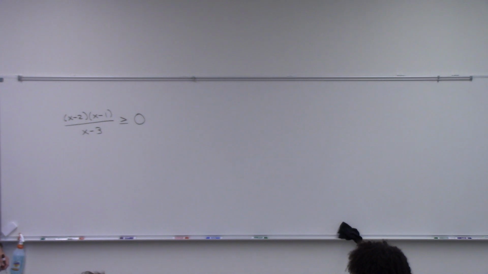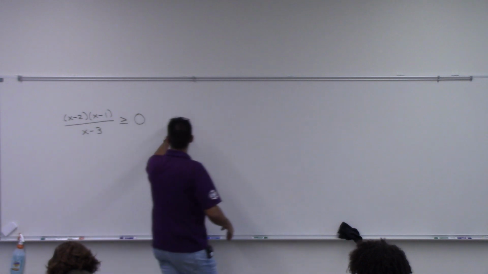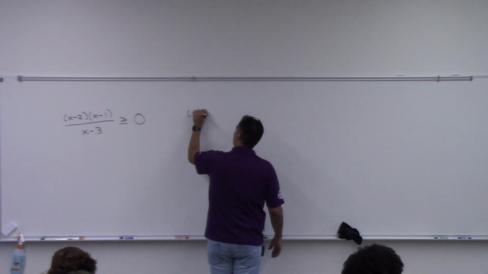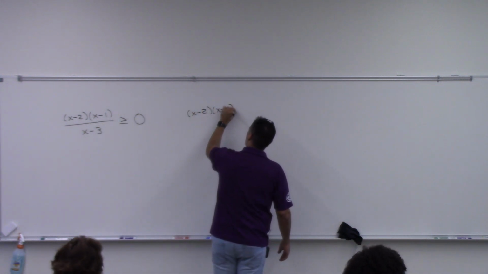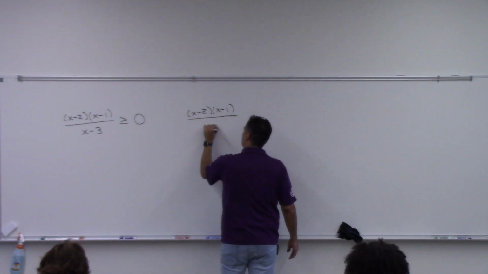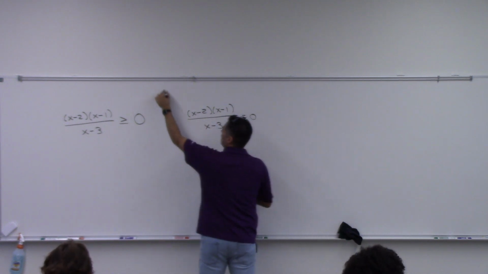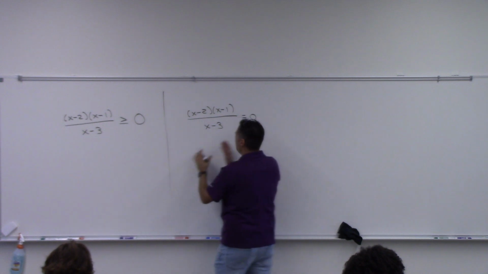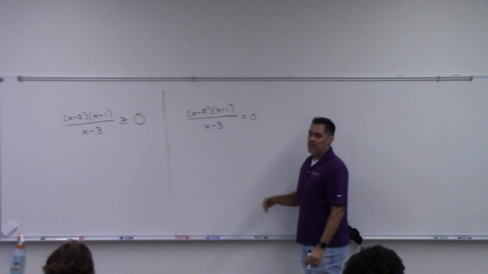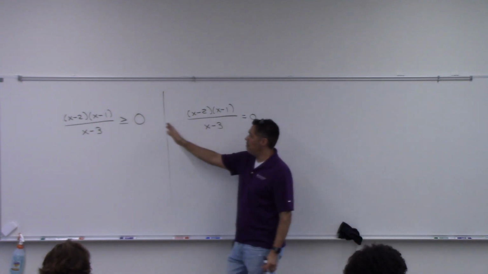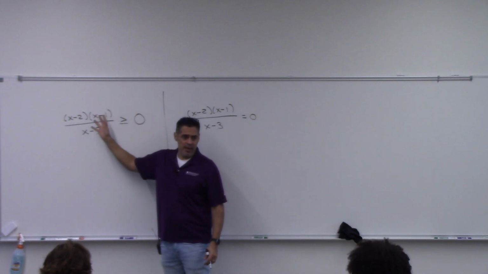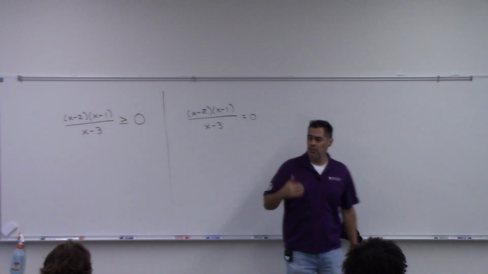Everything's ready on one side and factored, right? So the first step that I said is make this equal 0 first, make this an equation first. And remember, we're not saying that this problem is the same as that problem. We're just saying we're going to look at this scenario first. And then the next step would have been to factor out everything, which it's already factored.